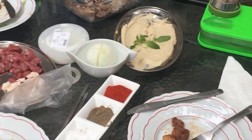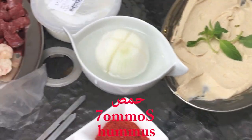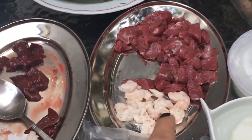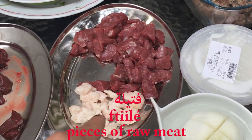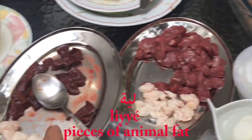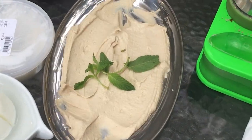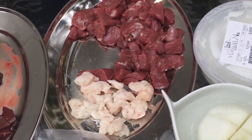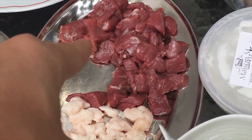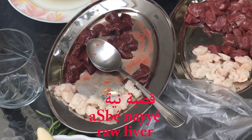Okay, and what else do we have here? We have hummus, something everyone eats. So hummus, onion, basal. And we have here raw meats that we eat. This is ftile, and this is fat, and it's liye. So this is hummus, this is liye, it's raw fat, and this is ftile, it's raw meat, and this is asbinaye. So this is raw liver, so we call it asbinaye.